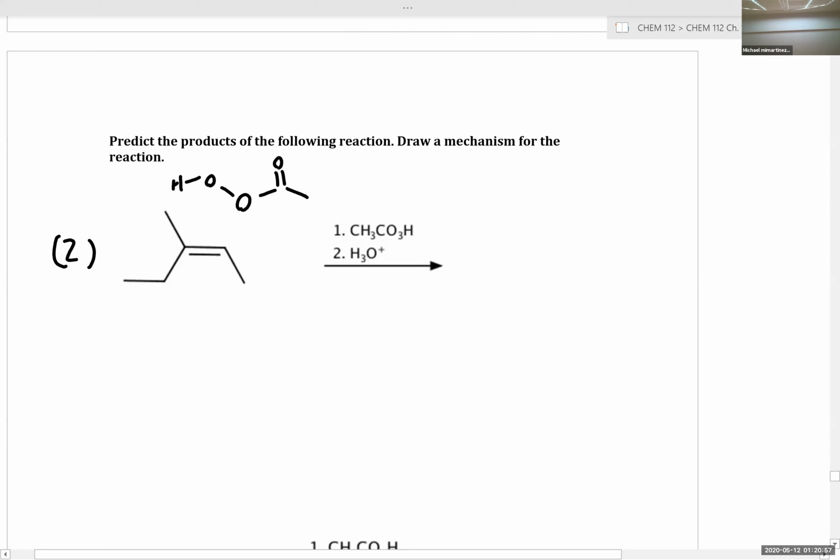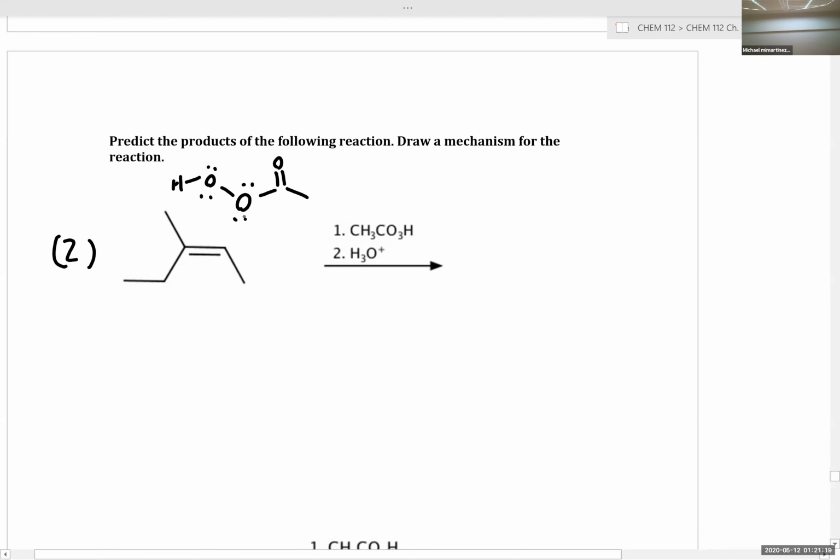So this is peracetic acid. This is why you're often told not to mix vinegar and hydrogen peroxide, because this generates quite a strong peroxy acid that can function as an oxidizing agent, and it's quite corrosive for that matter.